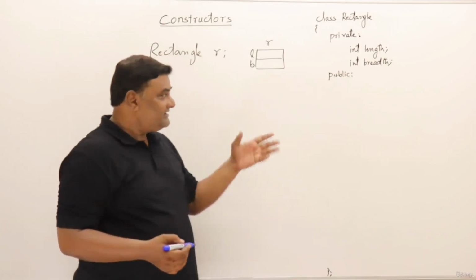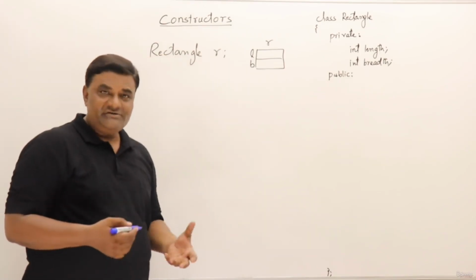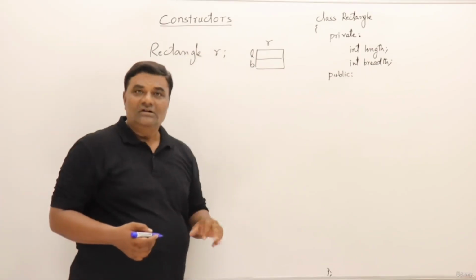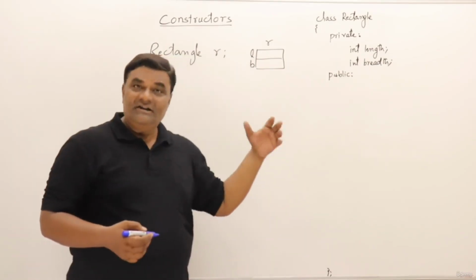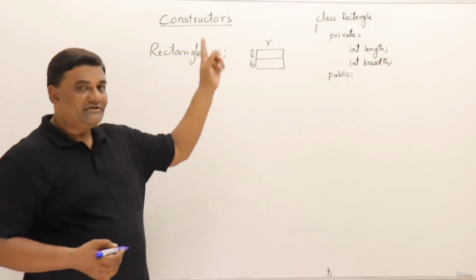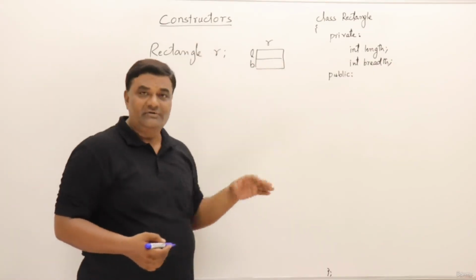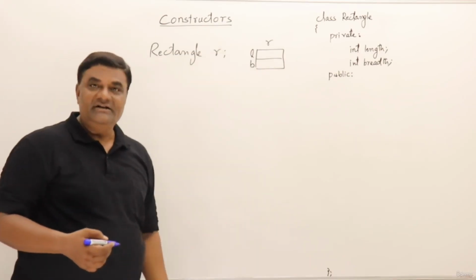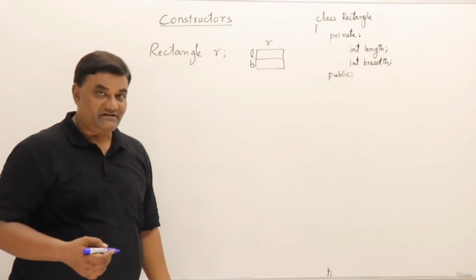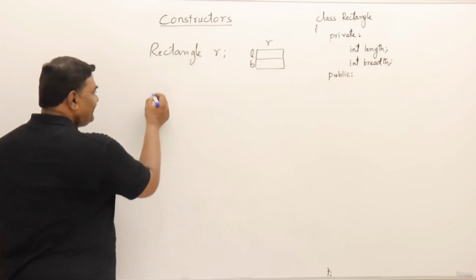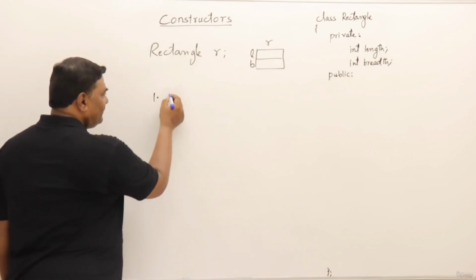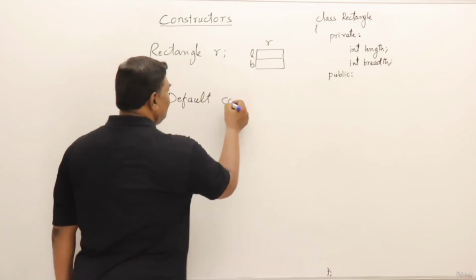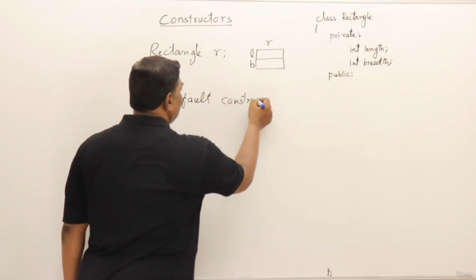Constructed. Who constructed it? There is a function which has constructed it. Did we write any function there? No. Then who wrote the function? The compiler will provide a function for this when it converts into machine code. That is not visible for you. It is there in machine code. And that constructor will create this object. So it means every class will have some constructor. Yes. So that compiler provided built-in constructor is called as default constructor.